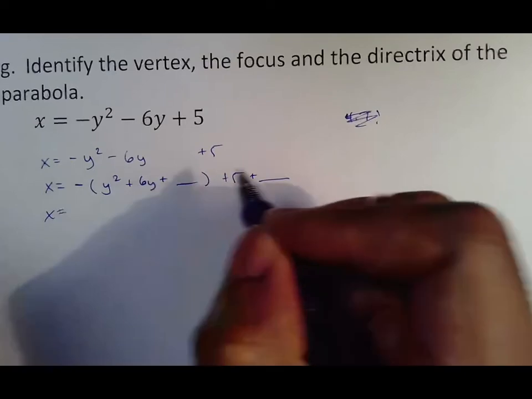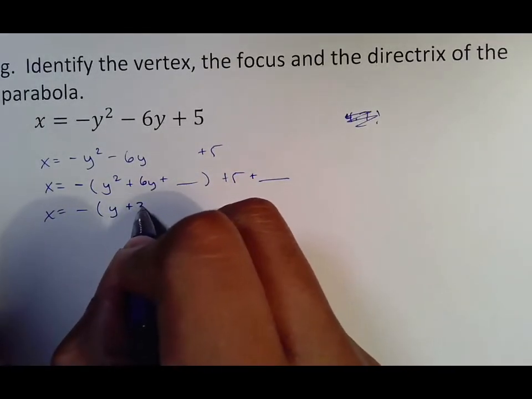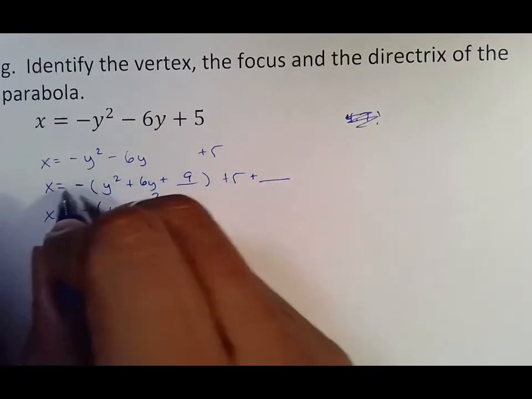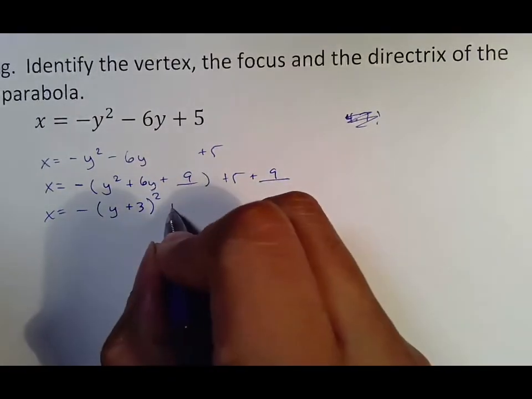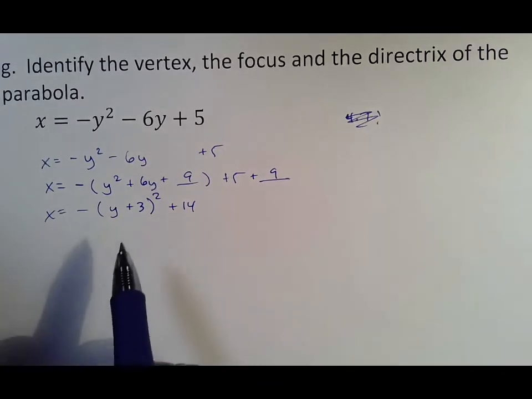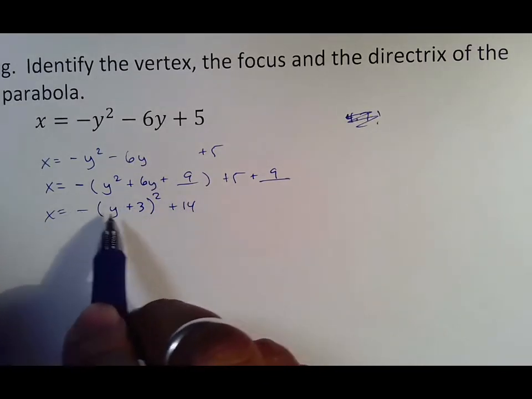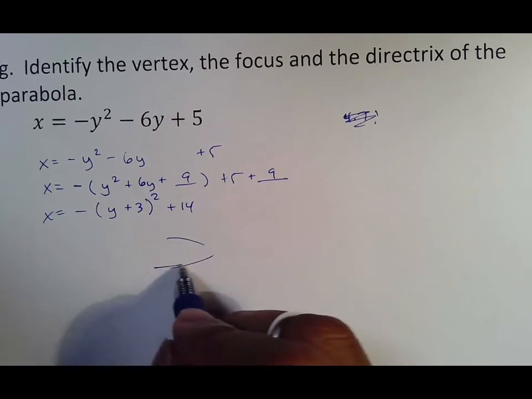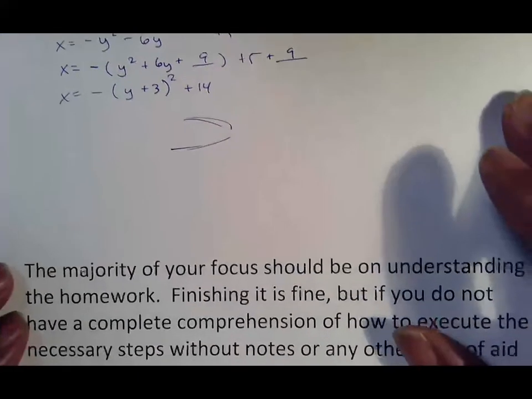Either way, if you understood that video that you watched on completing the square, then you understand it is y plus 3 squared. 3 comes up as a 9. 9, which is actually a -9, gets offset with a +9, which means +14 is going to be it. If you had to graph that, you would go vertex of 14, -3. You would be going up and left, down and right, down and left, and the graph would look something like this. Because again, it's an x equals y. But that's it. For the most part, that's it.